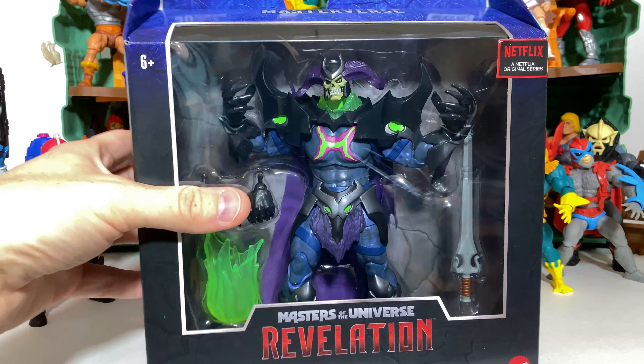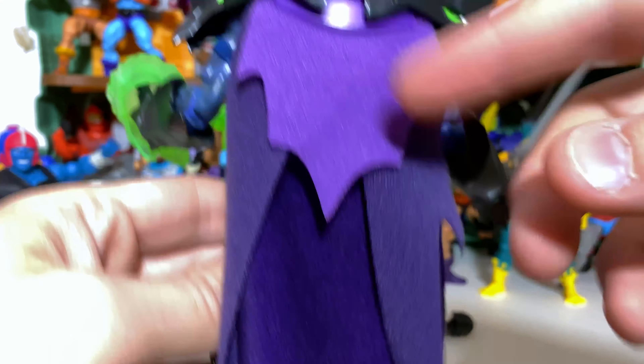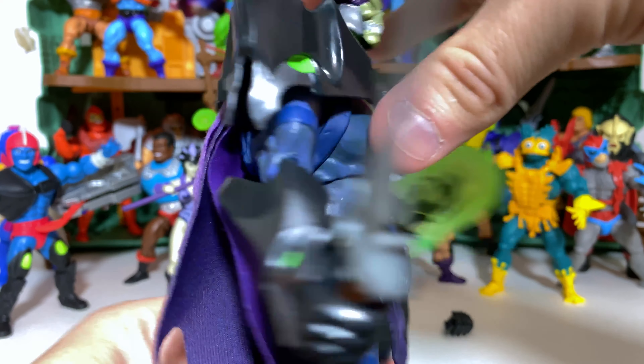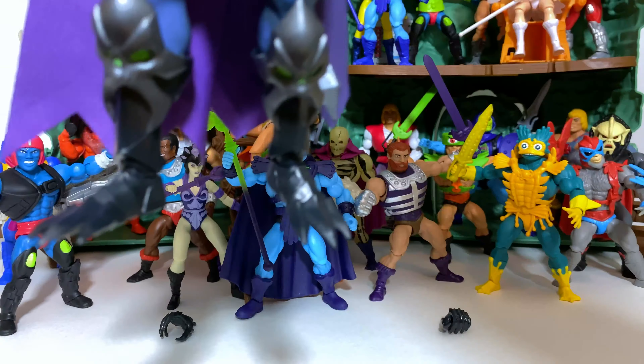There are sculpted weighted pieces that keep the cape down, and there are all sorts of layers. It looks like two layers but it's actually just printing — then we have these additional pieces, giving a very dynamic look. The shoulder pads continue with crazy-looking green eyes to the side, and it kind of looks like a monster. He has clawed toes keeping in line with Skeletor's normal design, and under the cape Skeletor is still wearing the furry loincloth.